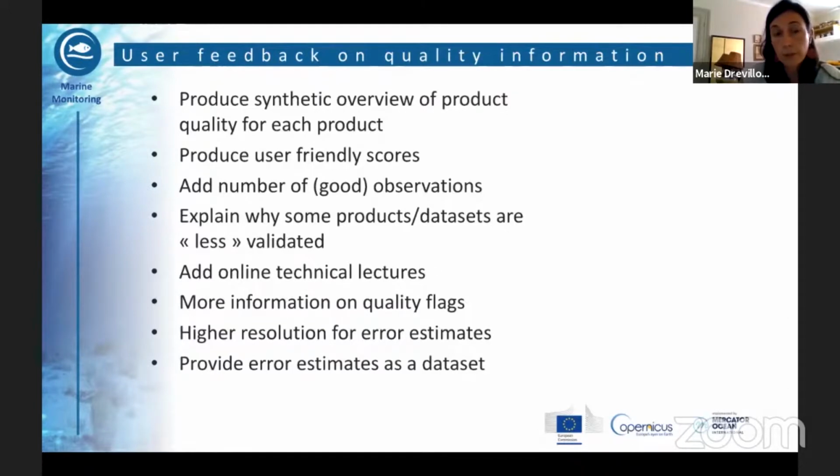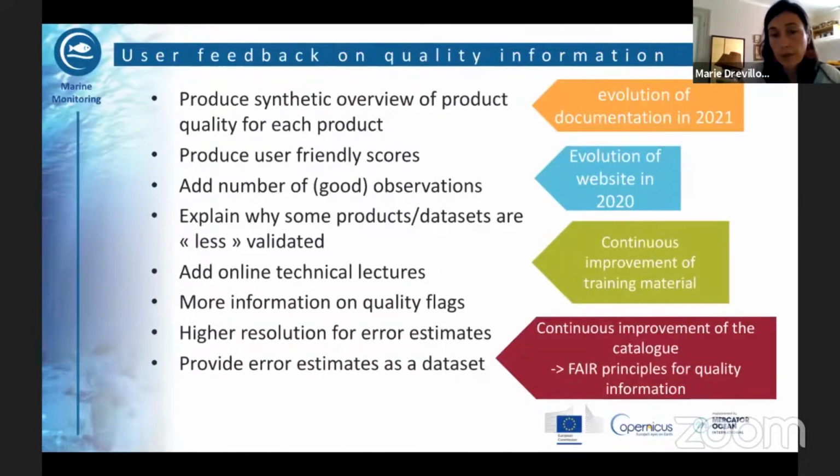They also ask that we produce user-friendly scores and add the number of good observations, to explain more why some products are less validated than others, to add technical lectures online, to add more information on the quality flags, more explanations. And also a very frequent question is about the production of high resolution error estimates and to provide the error estimates as data sets.